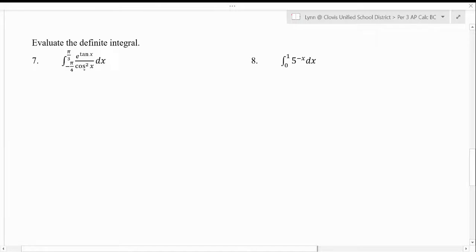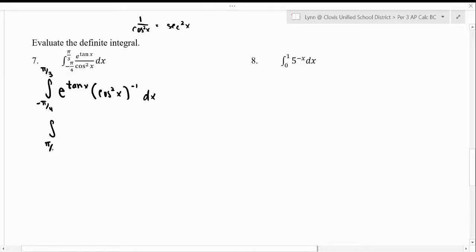All right, so first thing I always want to do, I got this little denominator guy going on here. I am going to look at that just a little different than I have been saying. Like I would be like, oh, make that to the -1 power, right? That's what I've been saying all along. But if I look at that cosine squared to the -1, that's the same as 1 over cosine squared. And that, my friends, what is that definition? Yeah, secant squared.